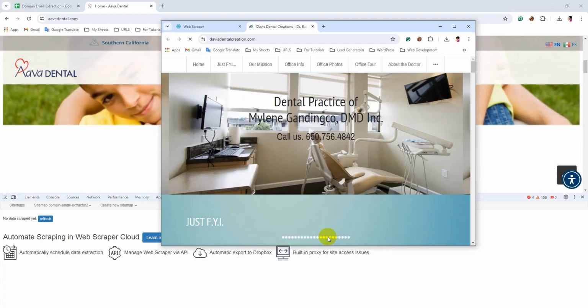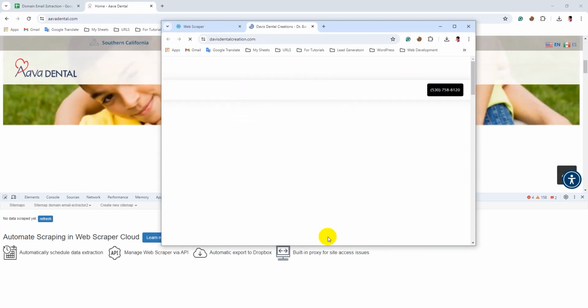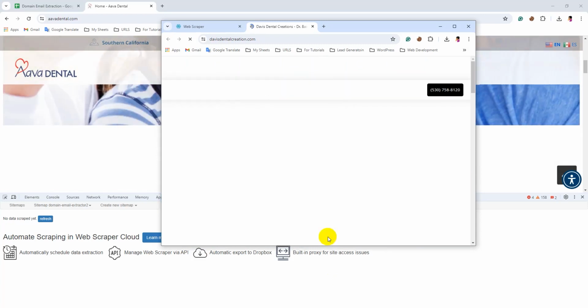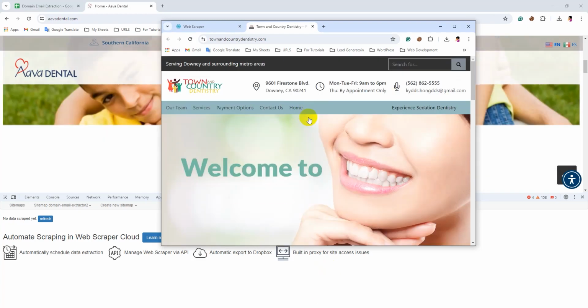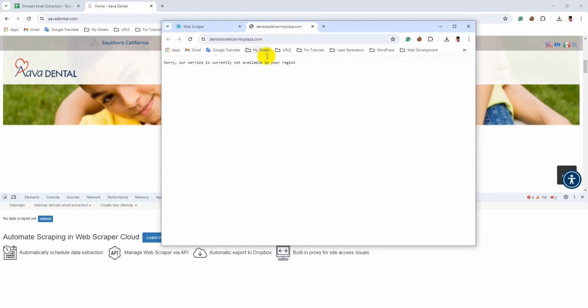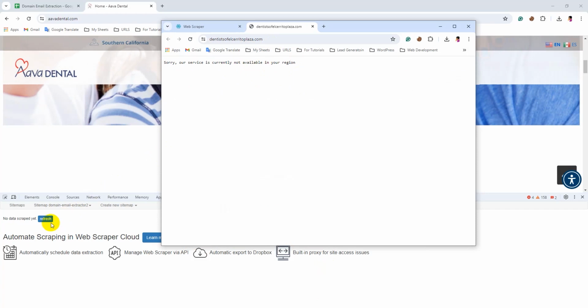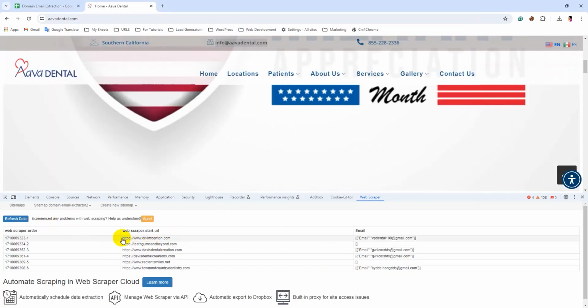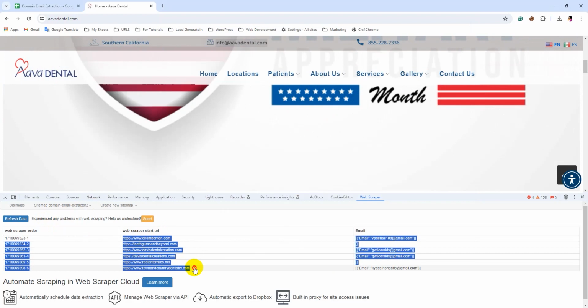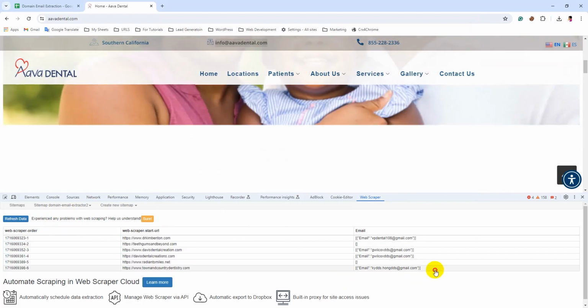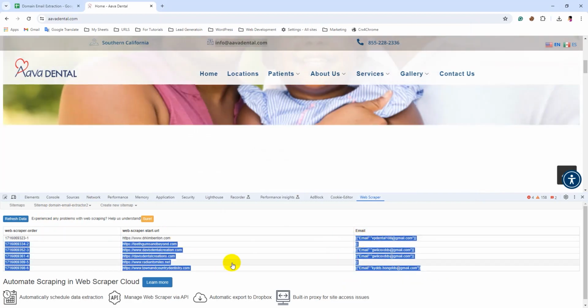I paused the video. Before the extraction completes, I will resume again. It's scraping, still scraping. If we click refresh, we can see the scraper scraped emails from these websites.